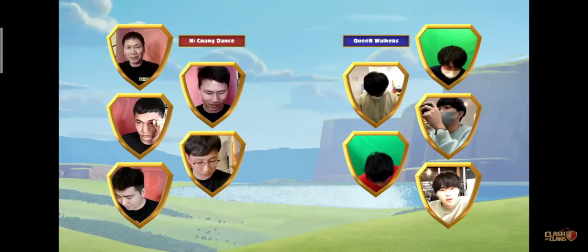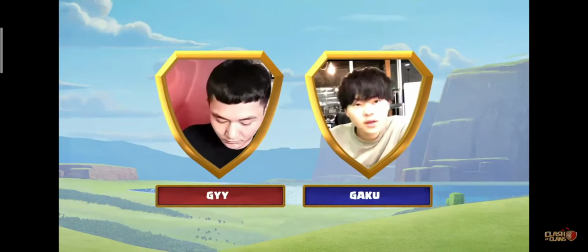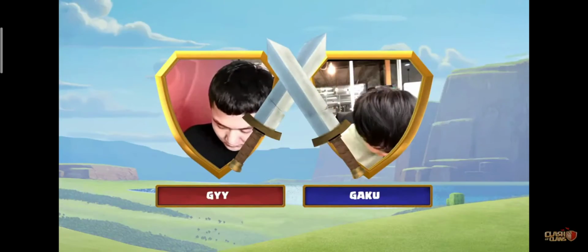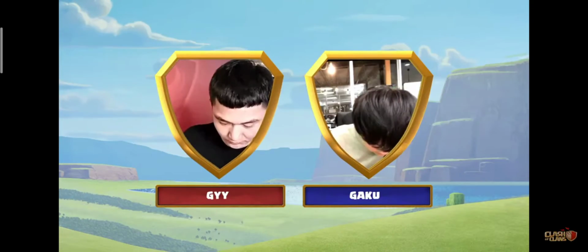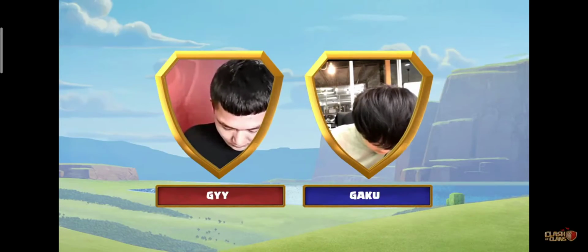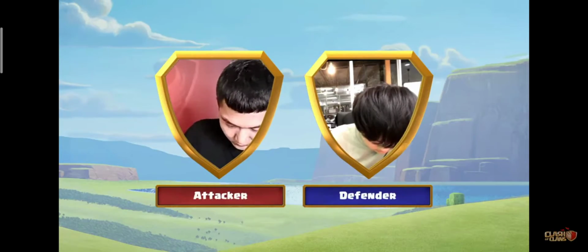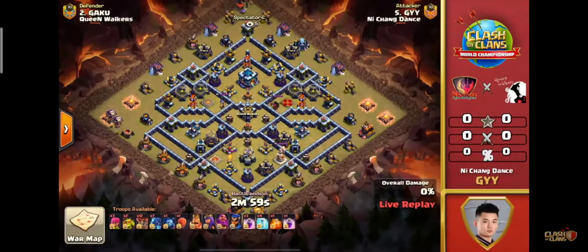In these finals, and we're actually seeing it work through, which I'm pleasantly surprised. I think many of the viewers at home and myself and my co-casters expected to see some blowout, dominating, high star wars. We have seen defenses holding, and that is big. It's been really, really interesting to see the defenses coming in, as we're going to have GYY going in on Gaku's base to get us started, and this war is underway.